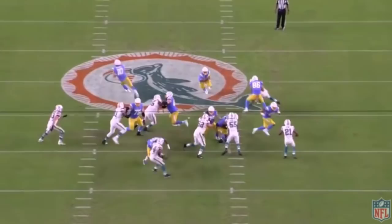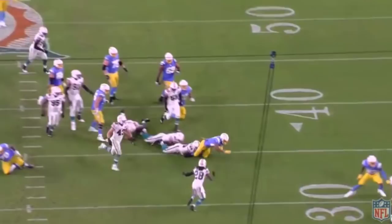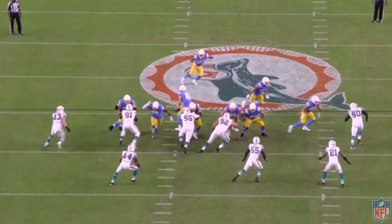You know, again, I'm not saying that he's incredible, but hey, you're blocking an edge rusher. That's not easy to do. He did a good job on that one. So he can do that. Like, he's a fine blocking tight end. He's not going to be a black hole there. He's not going to, you know, completely screw up a ton of plays.